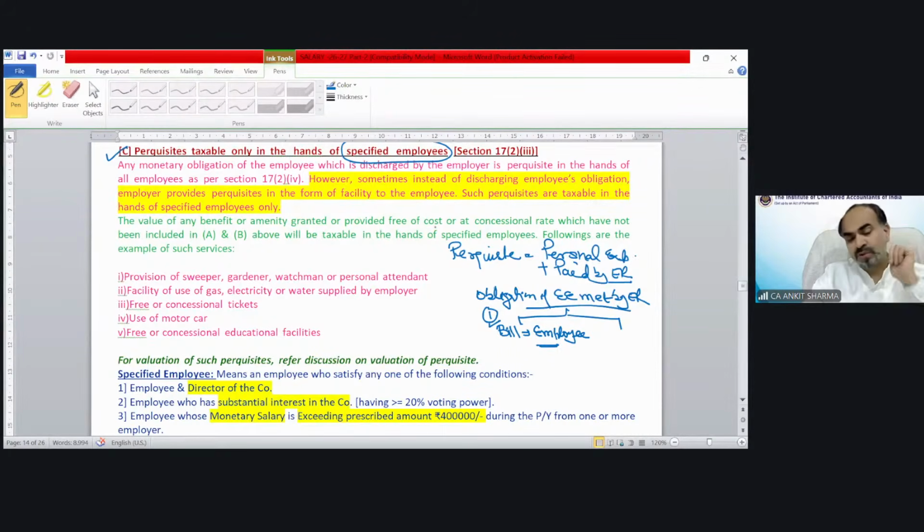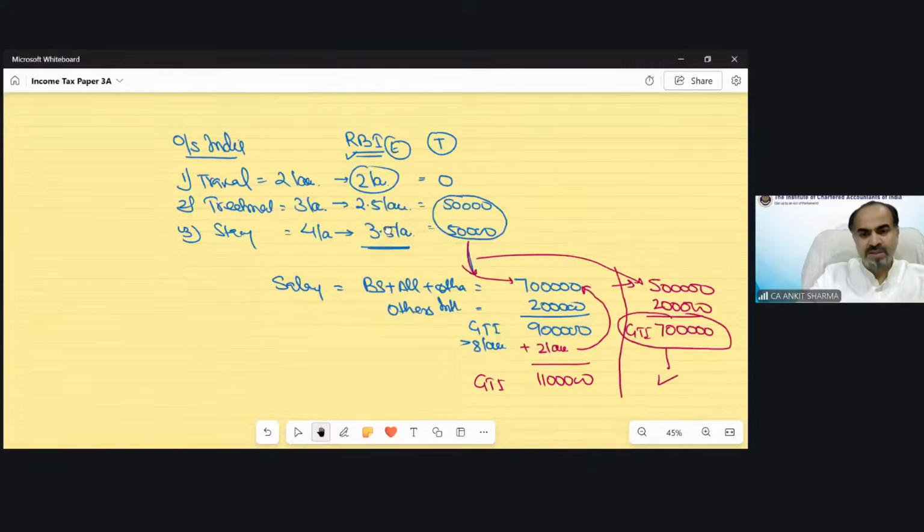Or suppose I ask my employer that I need a cook for my house. Employer says, okay, you can have a cook. You can find a cook, employ him yourself, and the salary we are going to pay. I ask my employer that I need a driver. He says, you go and find a driver, appoint him, and we will pay the salary. So that is again, if I am appointing someone, that means the bill should be in my name. So if that kind of payment has been made by employer, this kind of perquisite is taxable for all employees, whether a specified employee or non-specified employee. I should write it down on a separate sheet so you would be able to understand.